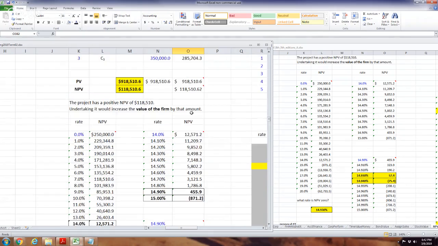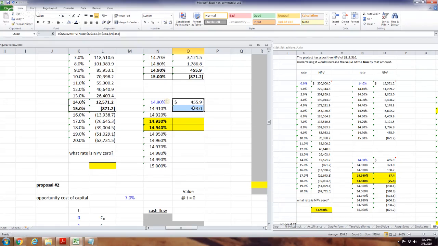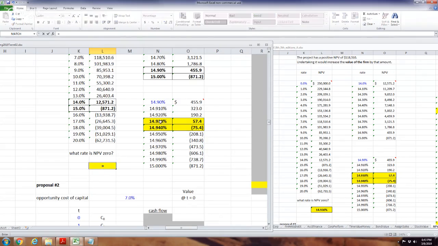And we have all those, and then once again, we're going to pick this up, right? And then copy, because everything's formatted already, Alt HDF. And there you go. Once again, from doing this before, you're going to look at where it goes from negative to positive between 14.93 and 14.94, and you pick, regardless of positive or negative, the number that's less of a deviation. So 57, even though it's positive, is less of a deviation than minus 75. So this equals that. Okay.